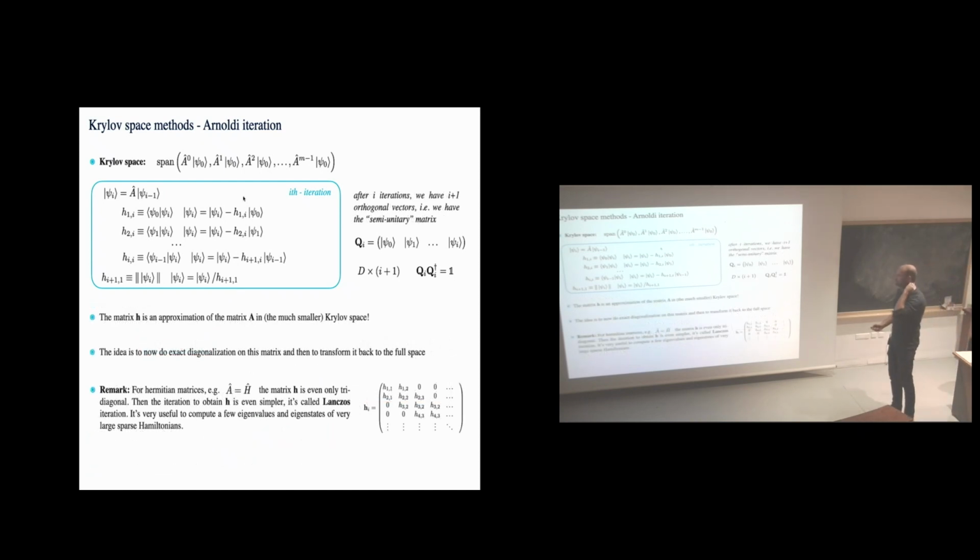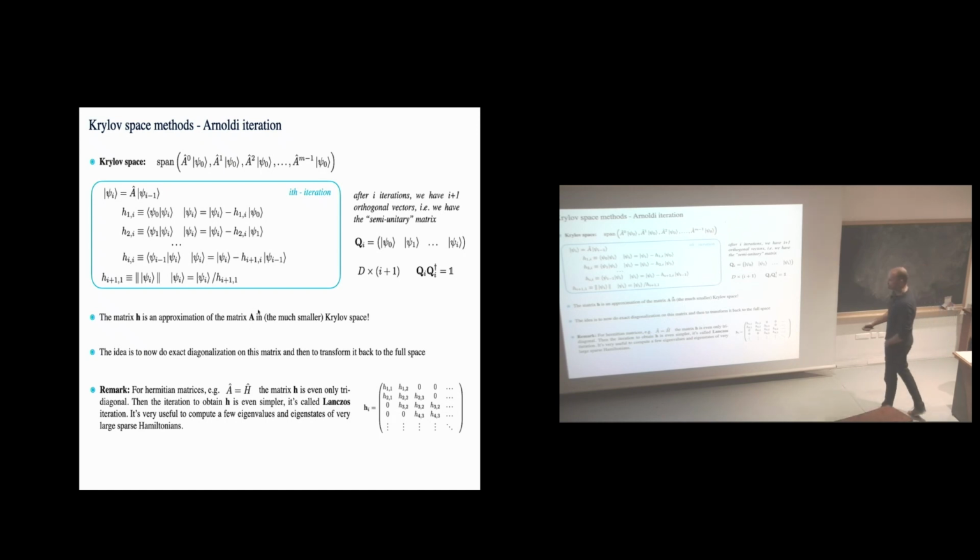All right, so good, that's what I just said. So this matrix that we get is an approximation of the matrix A. Of course, I have not really proven that it is. As I said, I will skip this type of proof. At one point, we have to check when to stop this iteration. I will just show you with numerics how it is actually going to work. So now we do exact diagonalization of this small matrix.